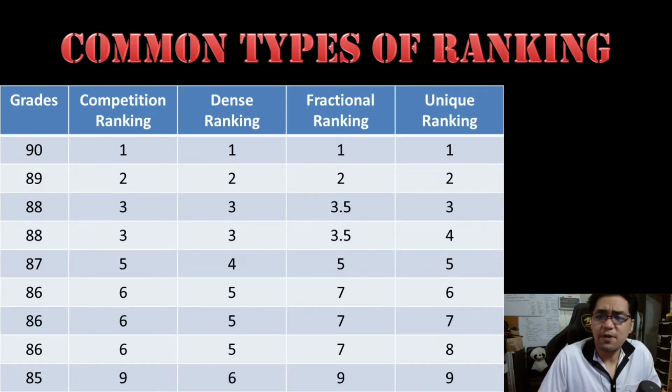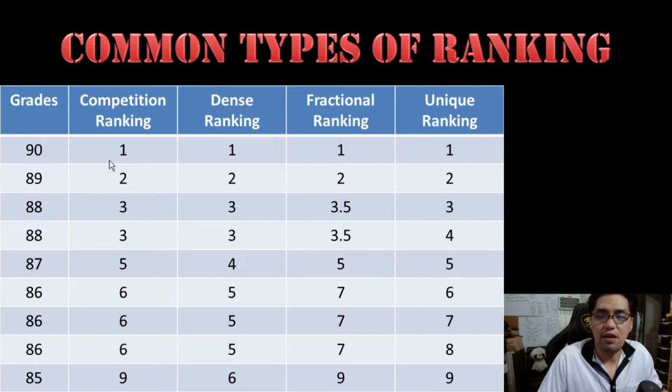So once again, in this particular video, we're gonna talk about unique ranking, and unique ranking is on this last column over here that you can see on the screen. Now, the way that unique ranking works is, in contrast to competition ranking, dense ranking, and fractional ranking, unique ranking does not necessarily care about ties. Even if it will still arrange the values either in ascending or descending order, it will rank similar values differently.